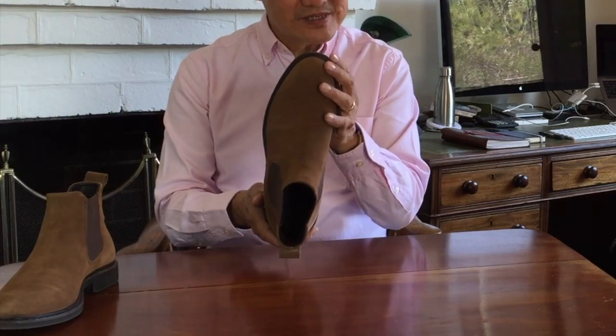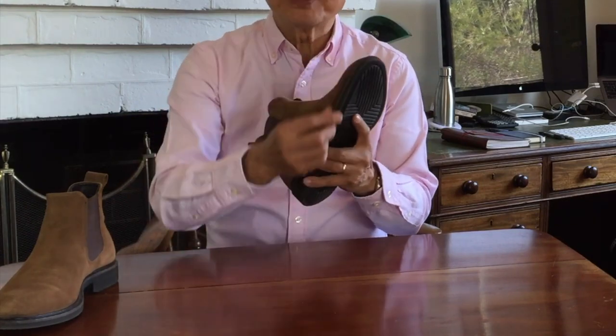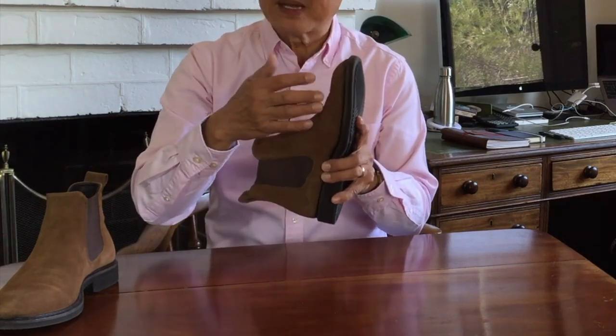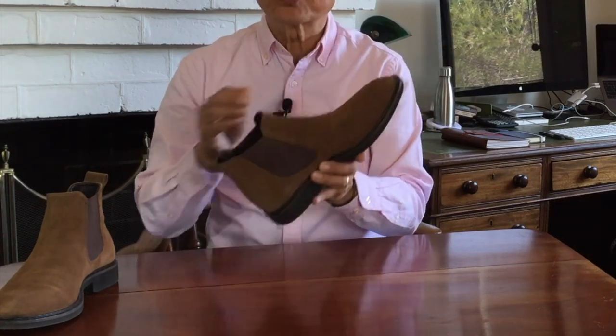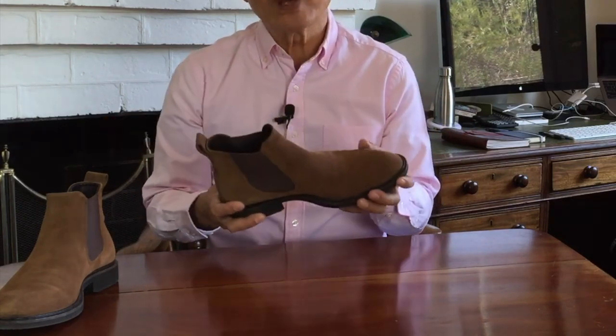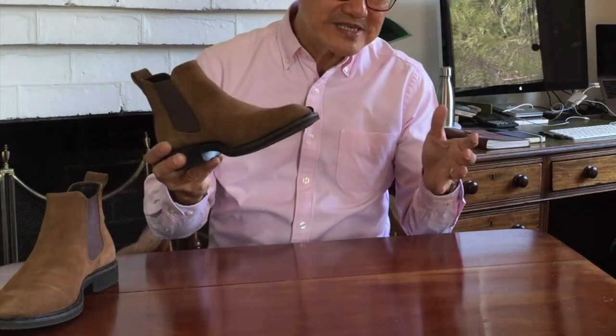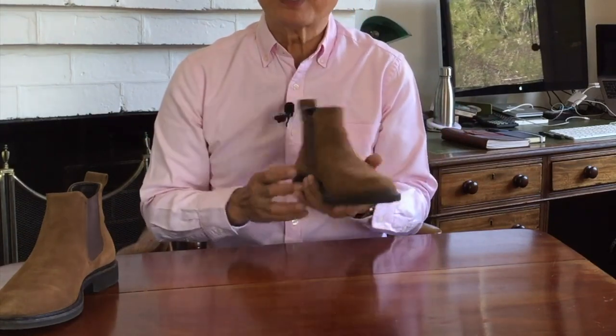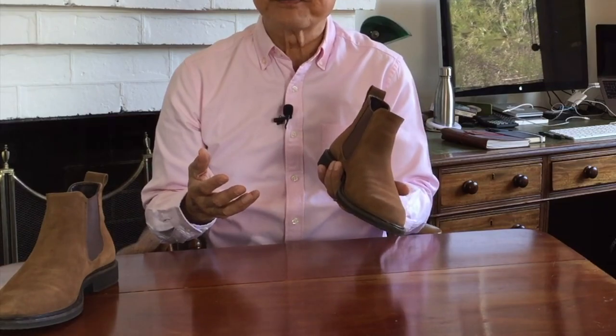The uppers are water resistant, and the injection moulded PU sole means that there shouldn't be any weak spots between the sole and the uppers to let water in. Combined with the suede having been treated and being water resistant, it makes for a useful wet weather suede boot — not winter necessarily, more of a rainy day boot. It does spot after having waded through a rain puddle but the marks can be easily brushed and cleaned off.